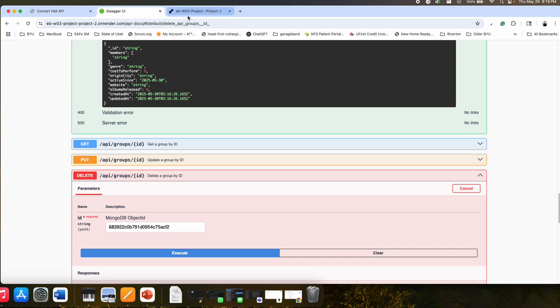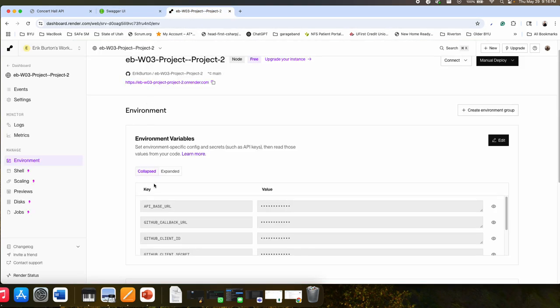And then finally, let's just go to render.com and show I have my environment variables here for GitHub OAuth, the callback URL, the session secret, the MongoDB URI. So after this, I can push it to GitHub and Render auto deploys. The login flow works seamlessly in production. No secrets are committed to the source control.